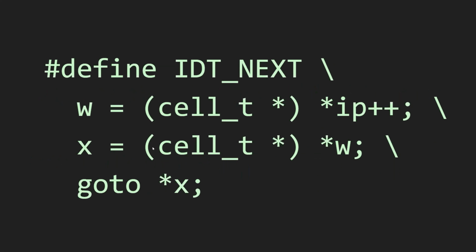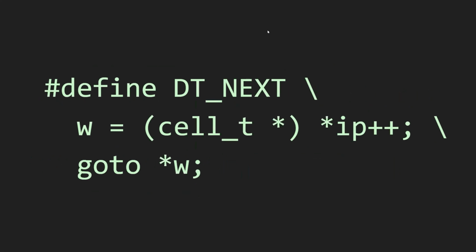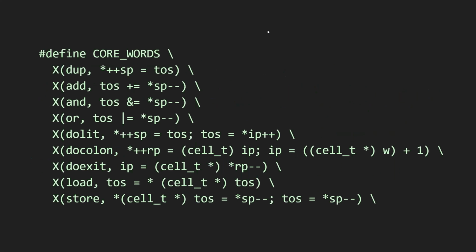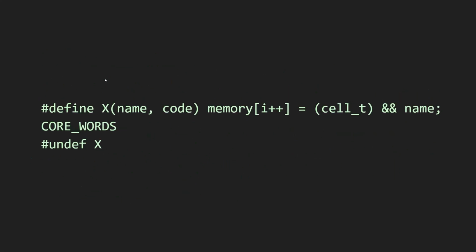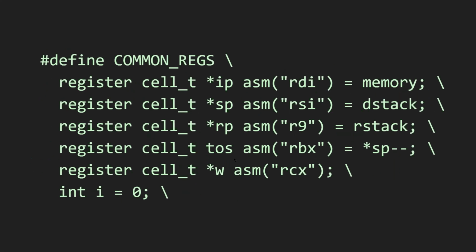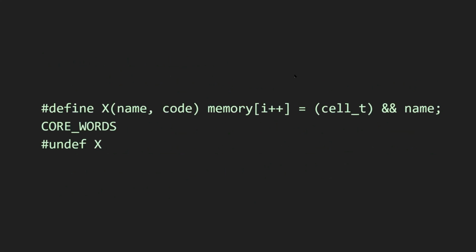And then you can build up your definition for next for an indirect threaded Forth or direct threaded Forth, and then build up a table of your core words. You can set some things up in a few registers, and to some extent you can try to give hints to the C compiler what registers you want it to use, but it will happily ignore you a lot of the time. So good luck with that if you're trying to use it for a stable interface to the outside world. Better off to use actual calls into C function pointers when you're trying to bridge to the outside.